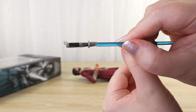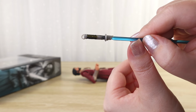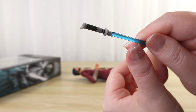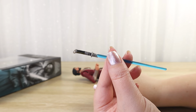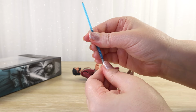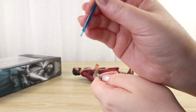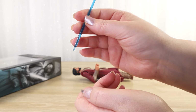We'll take a closer look at the lightsaber hilt. It looks like it is cast in a gray plastic. It's not painted metallic silver. It is the gray plastic trying to do the heavy lifting here. We've got black paint and a gold stripe there. We've also got a plastic ring here at the end, which is hopefully going to rest nicely on that hook on Ezra's belt. And we have an iconic classic blue blade here. And of course, hopefully it's not going to take too much. Oh, it's an attached one. There we go. It's got a little bit of sort of a notch here towards the end, which is giving it a bit of a click when you press it in.